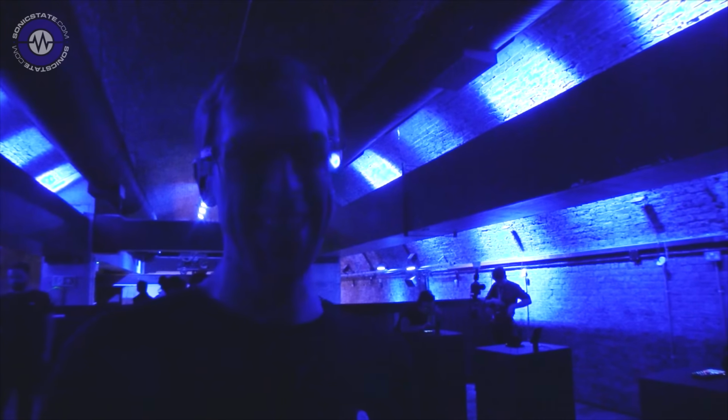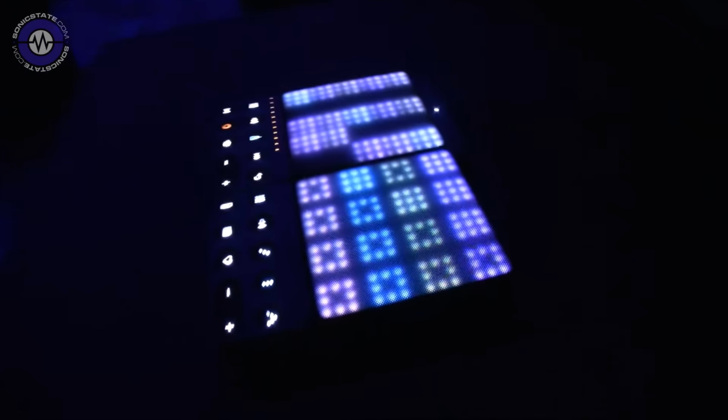And one of the things that makes it really cool, you can see here, is that it's modular. So you can build exactly the instrument that you want. So does each part come in a separate piece?